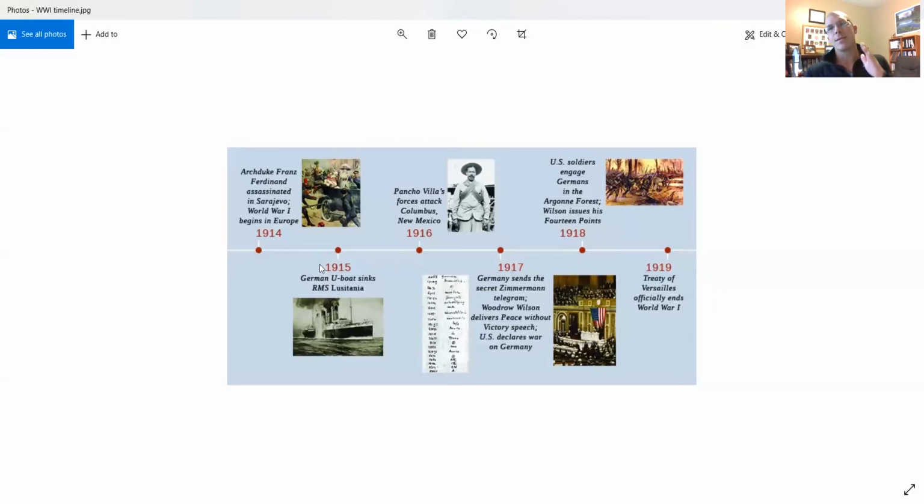And then finally, the Zimmerman telegram, which was a direct threat to America. Just as a reminder of what the Zimmerman telegram is and was, the Germans sent a telegram to the Mexicans telling them to be their ally. Hey, buddy, why don't you be our friend? And we'll beat up those silly Americans and we'll give back to you all of the land that they stole from you with the Treaty of Guadalupe Hidalgo. We're talking about the southwest of the United States.